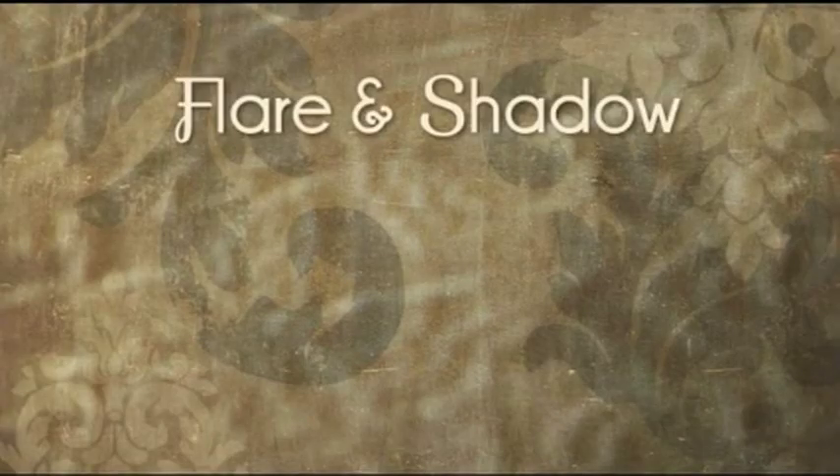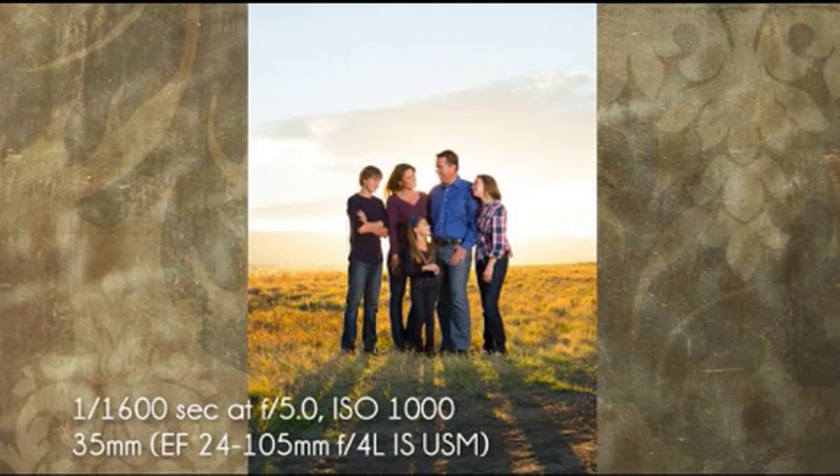Now let's talk a little about flare and shadow and dealing with difficult light situations. This is that last family — the sun is a little bit higher. I positioned them so the sun is directly behind them, which means you've lost the mountains and that depth in the background, but you get a strong shadow in the foreground. By putting the light directly behind them, it pushes that shadow forward. The full frame shows those shadows actually extend quite a bit further, giving kind of a cool look as those shadows become leading lines. This is not a wall portrait sale — not something I feel would be a 40-, 50-, or 60-inch portrait — but it's definitely a great collection piece, series piece, album piece, or something for the back of a holiday card. It shows more interaction and relationship-style work.